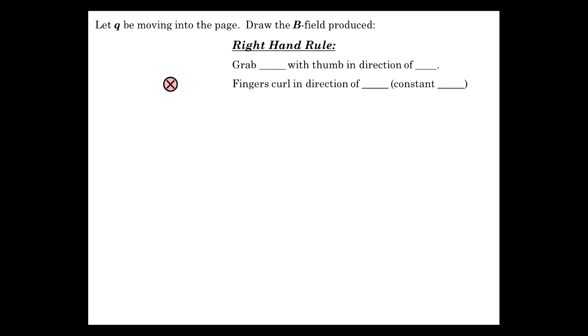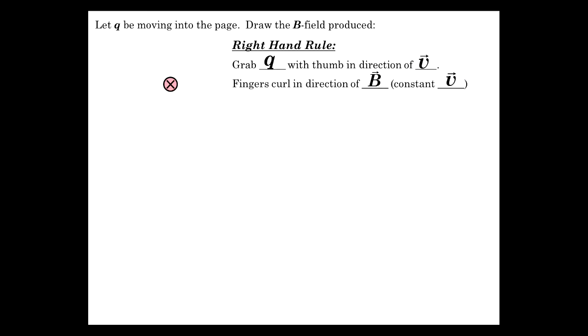Well, without any further ado, let's get a little more hands-on, and take the result of what we just discovered, or revisited from what others have done, and consider the magnetic field produced by a moving charge. So, we will use a right-hand rule, surprise, surprise. You take this charge that's moving into the page, or the screen, grab that cue, with the thumb in the direction of the motion of the charge. The fingers, your fingers, will curl in the direction of the magnetic field.